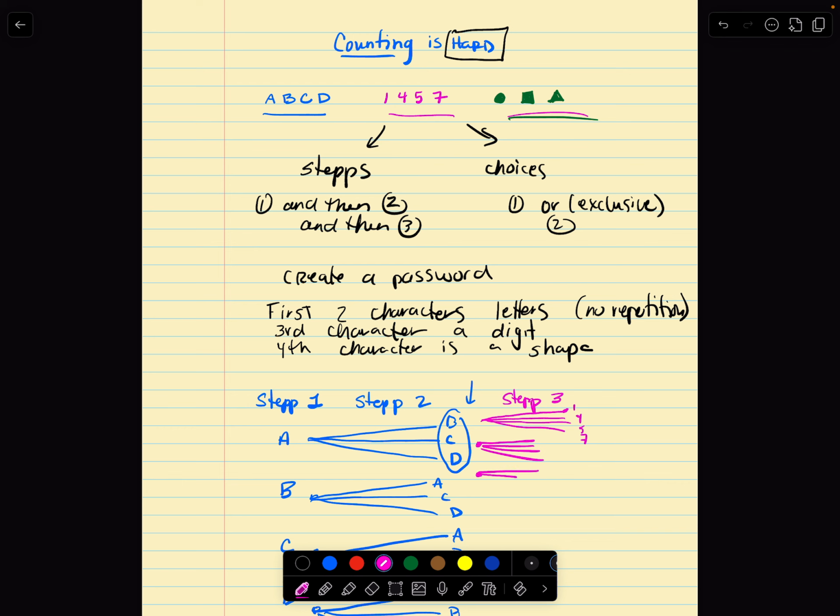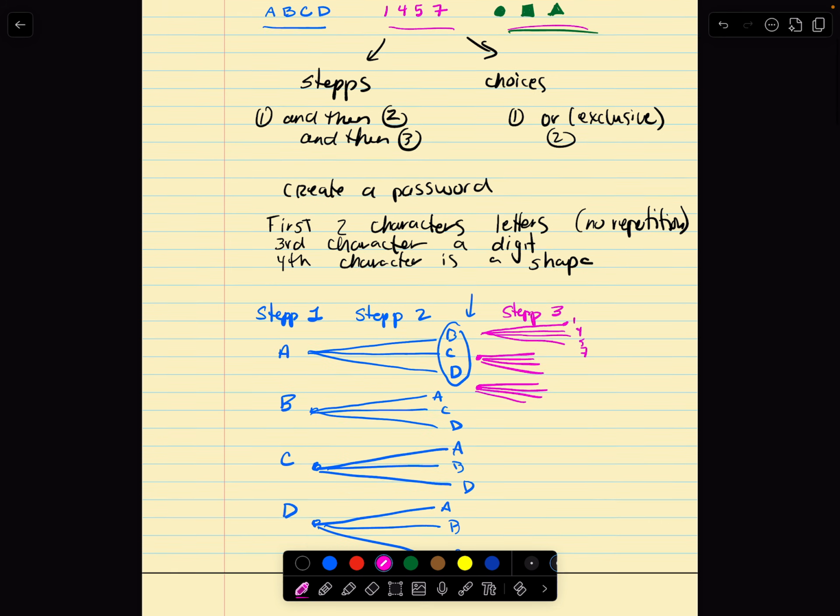We'd have it here as well, and so on, all the way down. And then lastly, in step 4, whatever I chose in step 3, and by the way, I had 4 choices, I just add them up, I would have just 2. So each one of those comes off with 2, 2, 2.